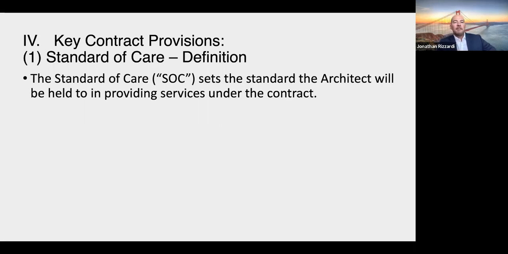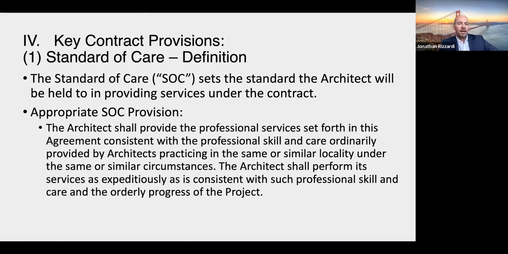So just getting into the contract provisions here, the first one, the standard of care, we all know, is the standard the architect will be held to in providing his or her services. I've listed a standard of care provision there. That's essentially the B101, which I think is a great template.